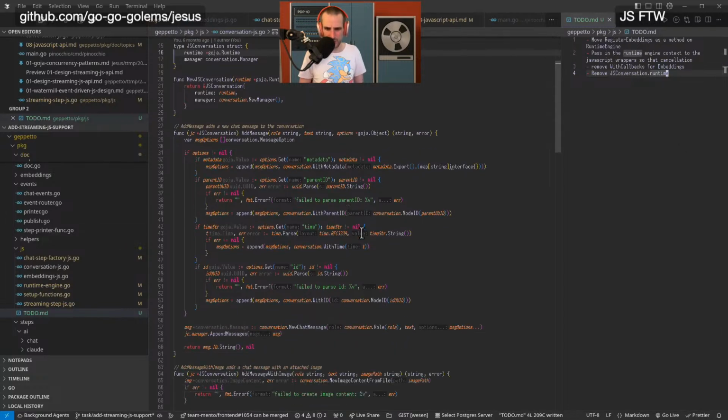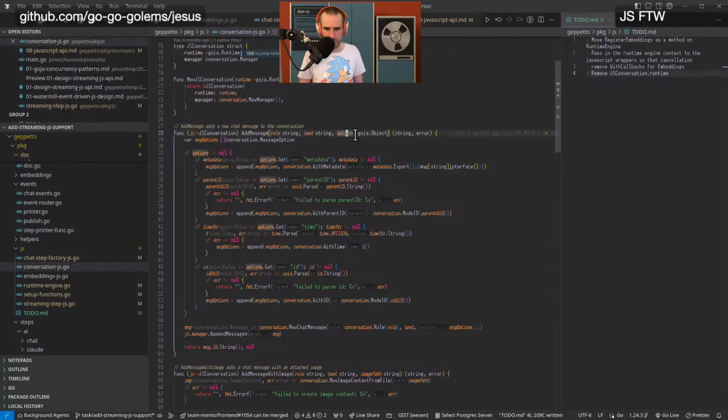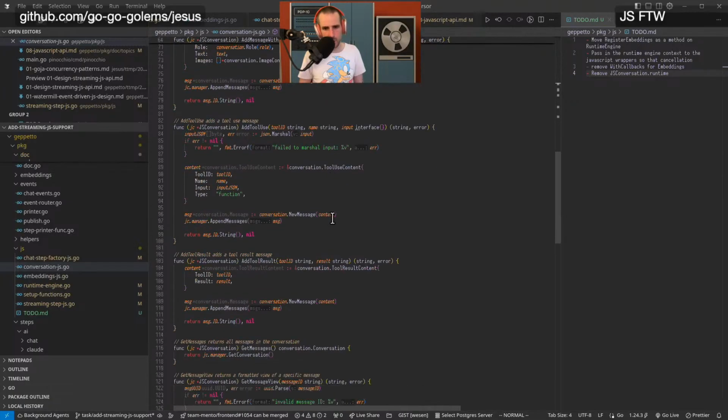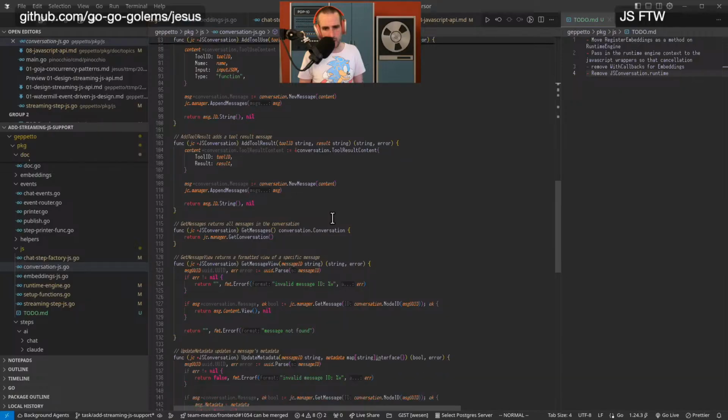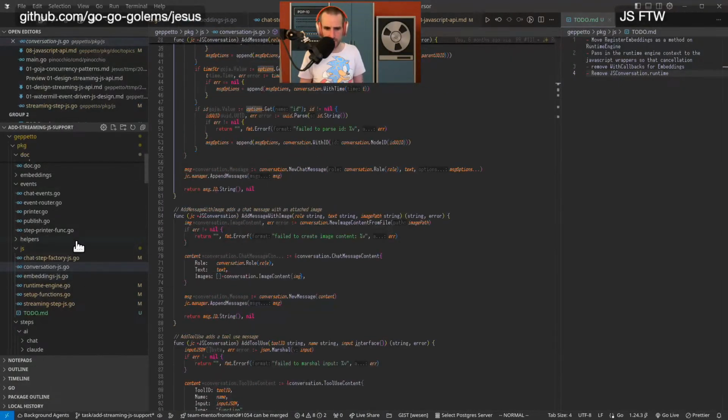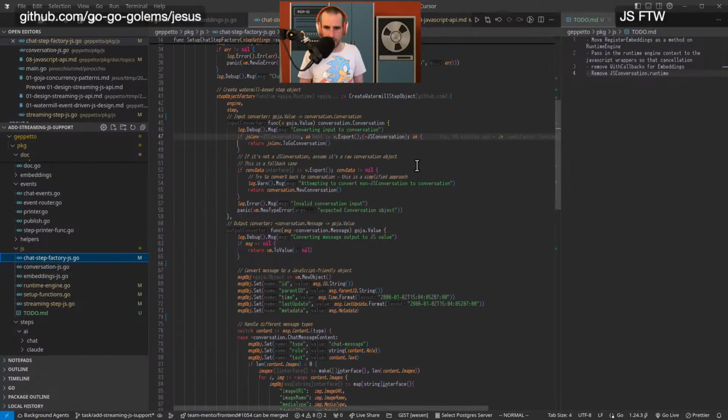Maybe it's used to convert things. I don't think it is. Options nil. I think it's fine to use even if we extend this in the future. So anyway, it converts the conversation.